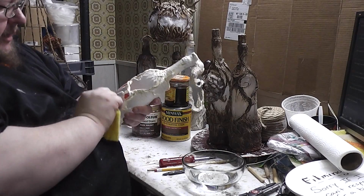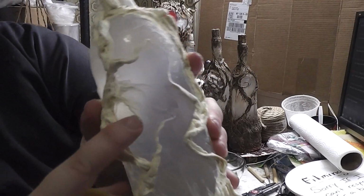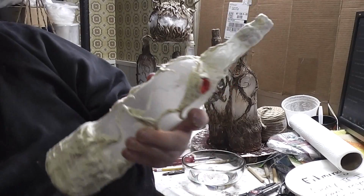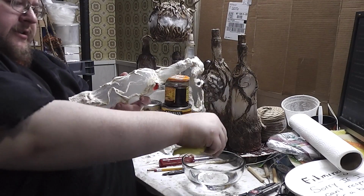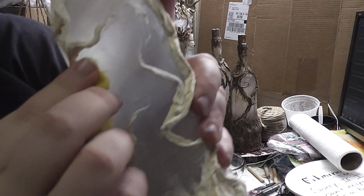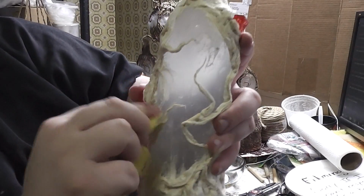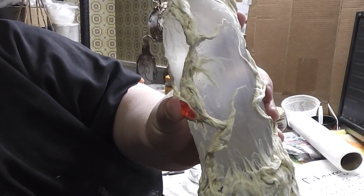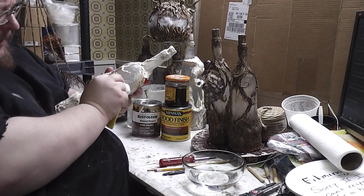Any areas where I have intentionally put some scuzz, like this spot right here, I laid this whole cotton scuzz piece on. I don't want to strip that stuff off. So I'm just going to dip my scrub brush, squidge out the extra bit of water, and just run this very quickly over and around it.